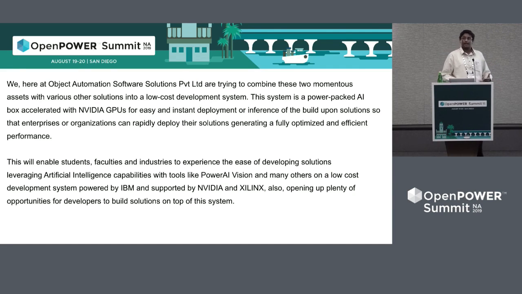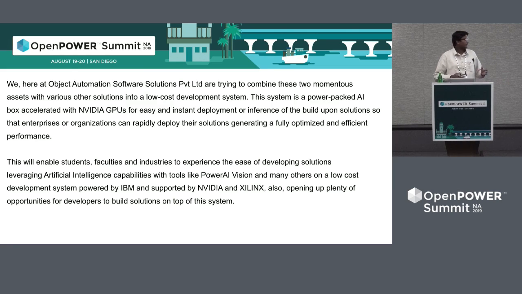So not everybody can buy a supercomputer, or not every college can buy a supercomputer. It involves a lot of cost, a lot of energy, and lots of space. Right. So we are very thankful to IBM for providing us with the IBM Power 9 processor. So we were able to put together a system which could simulate the powers of a supercomputer.